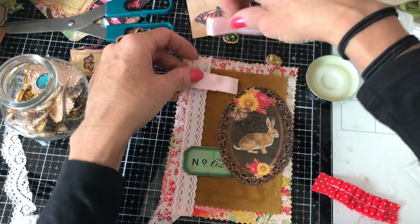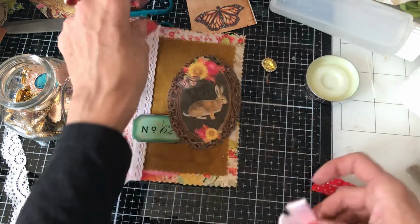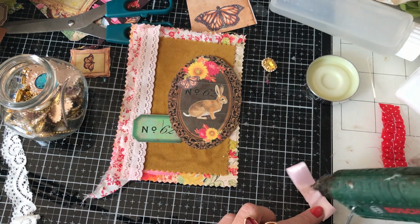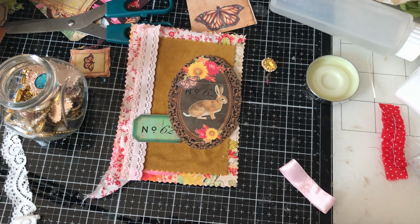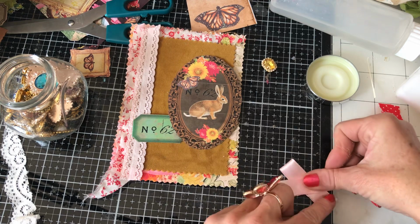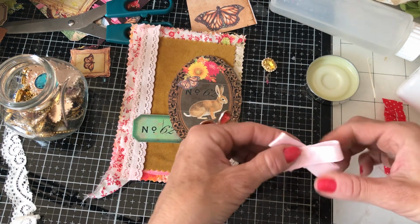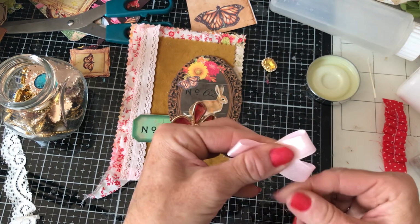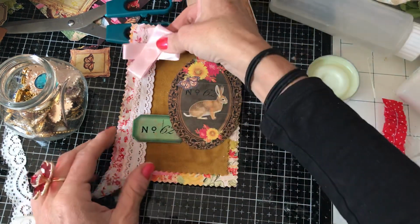So if I'm going to have this jabot, then I probably will put this on after stitching it, because the sewing machine is not going to want to stitch through this great big thing. So let's just put that together like that. Okay.